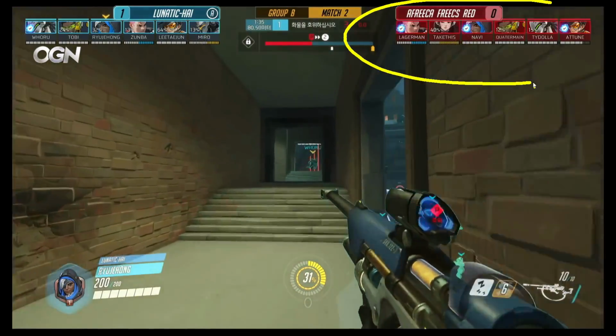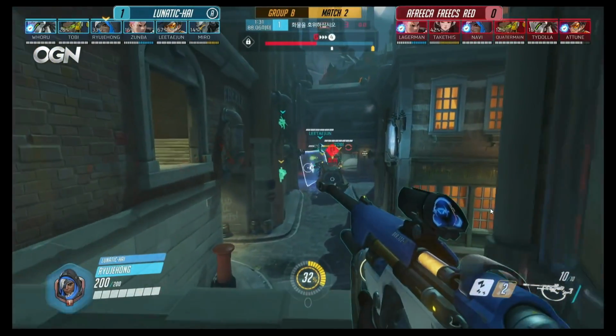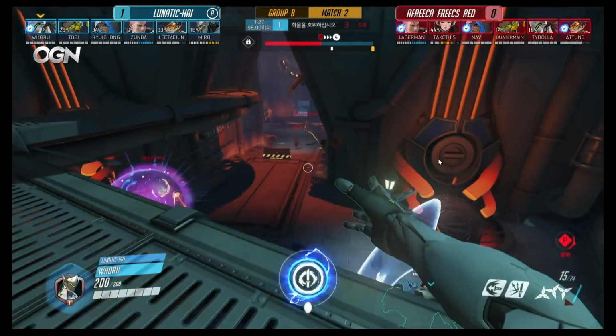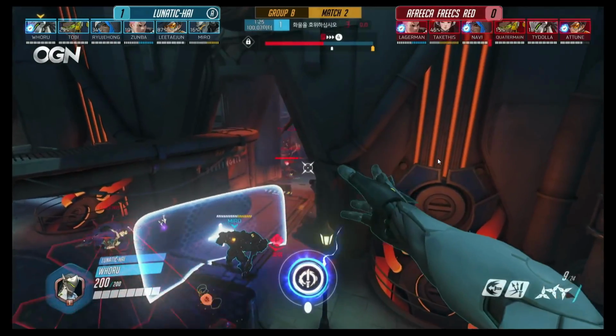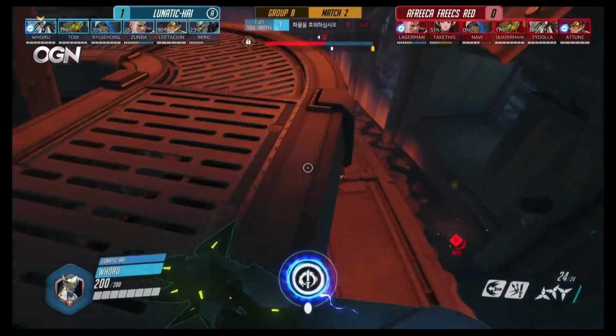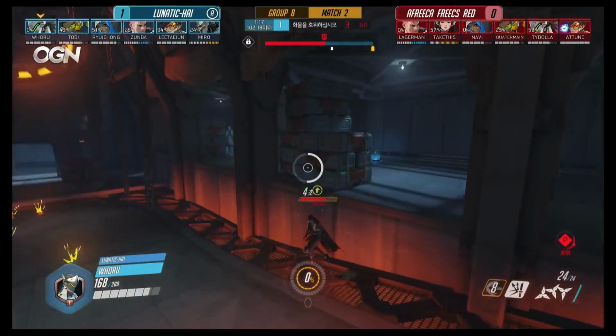This is much better for this team comp than that first point, because on point A on King's Road, there's all those very long angles that you can see. You can see point A from very far away, and Red eventually took advantage of that, but not until quite a while. So we see Warrior's going to use Genji Blade now.